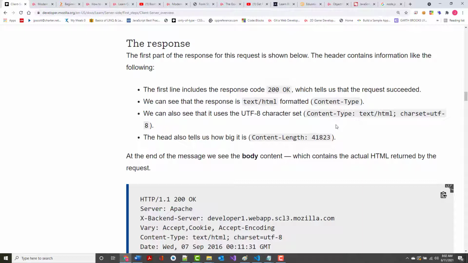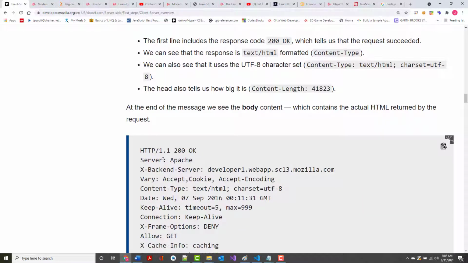So the first part of the response to this, as it says, is shown below. The header again contains information. In this case, it says it worked. It also says what it's returning, which is formatted text. You can see we're also using the UTF-8 character set, which means we're using Unicode.